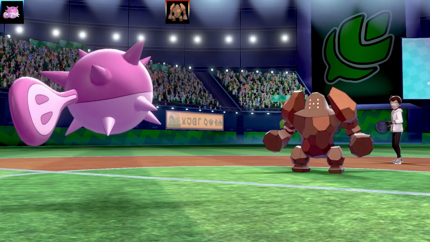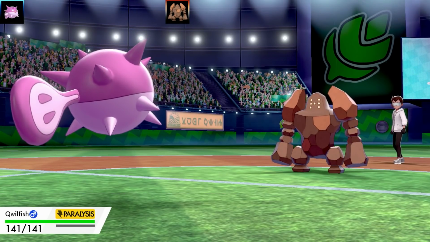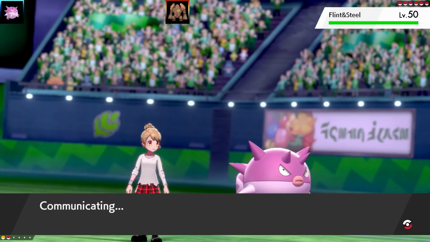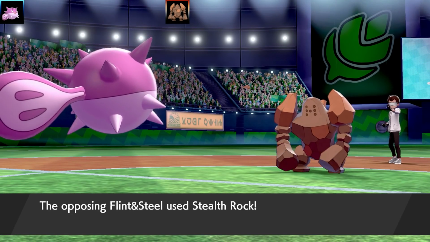Man, and then the Regirock went for a Thunder Wave. Wow, that's not good. That's going to really affect my Quillfish's ability to be speedy, right? I might be able to get the Swift Swim up in Dynamax and get around that, but who knows, right? So I'm going to go for another Acupressure. I got paralyzed. I outsped the Regirock, which is really good. And now it's going to be sending up the Stealth Rock.